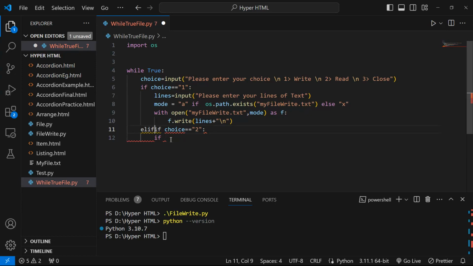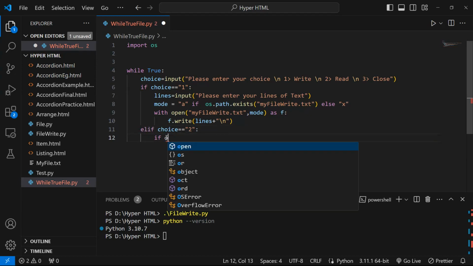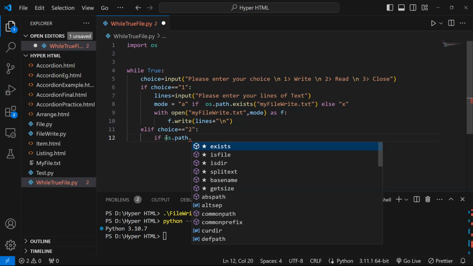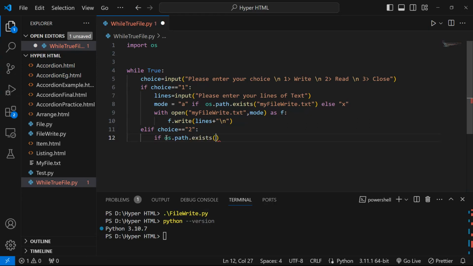So else if works in this way, elif os.path.exists, and I'll be giving the name of the file. It's my file write.txt. So if this file exists, then with open.